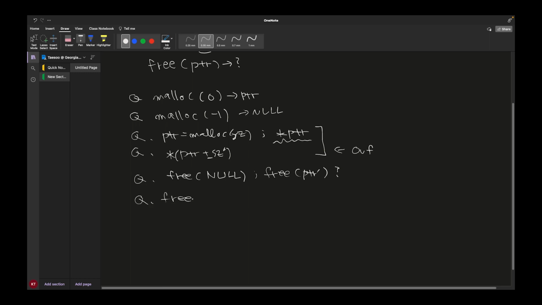What if we do free, and then free one more time? After this free, what is the value inside? Will this pointer be null?